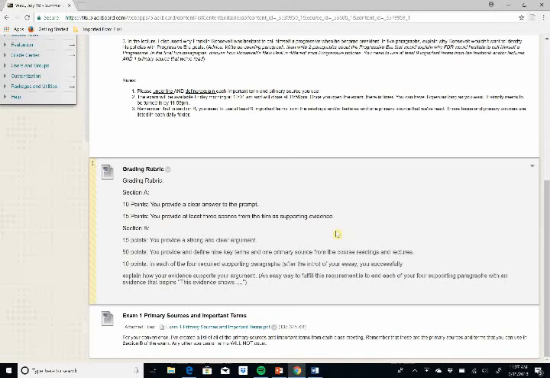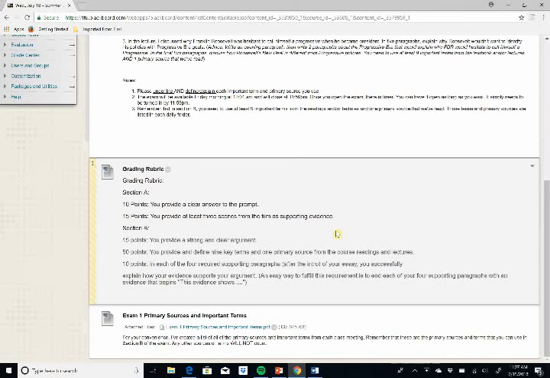Okay. Section B, obviously many more points distributed here. That's where you should really devote most of your time when you're writing this essay or writing this exam. 15 points comes in that first paragraph where you have a strong and clear argument, right? A thesis statement. 50 points comes just from including in this essay 9 key terms and 1 primary source, and that you actually define those, right?